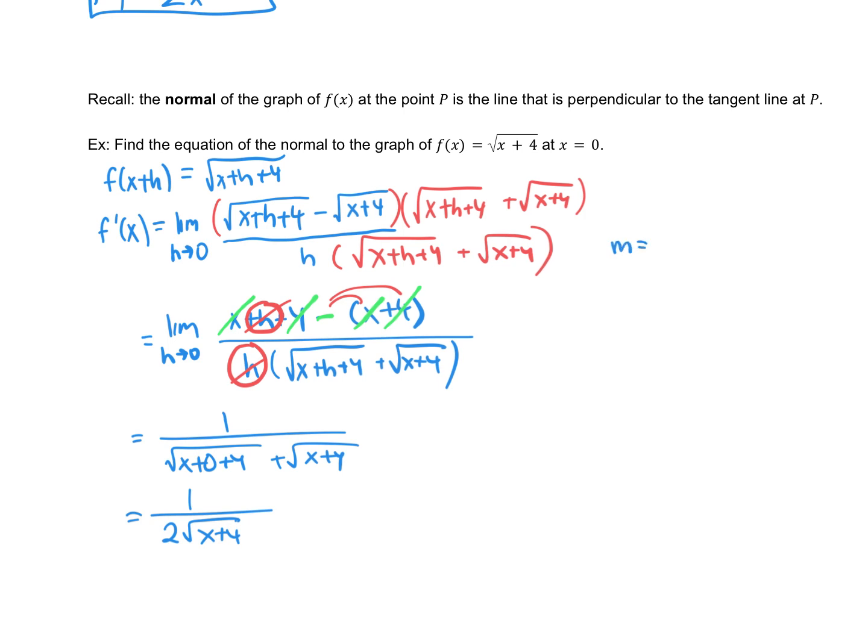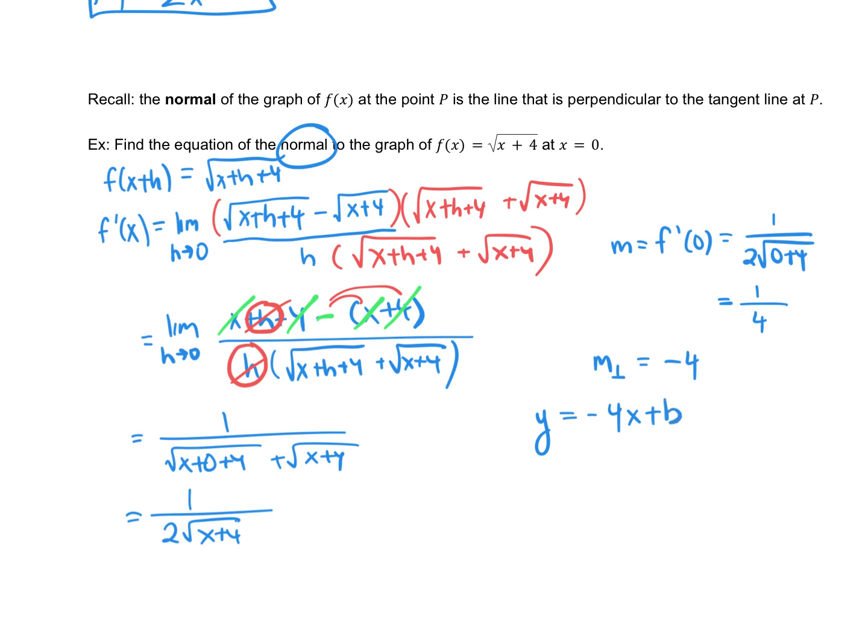So the slope of the tangent is the derivative when x is 0, and I'm just going to plug straight in, and if I still have a radical in the denominator, I will rationalize it later. But I won't need to, because 0 plus 4 is 4, the square root of 4 is 2, times 2 is 4. So that's the slope of the tangent line, but we want the slope of the normal. So we need to take the opposite reciprocal, and we get negative 1/4. So y equals negative 1/4 x plus b.